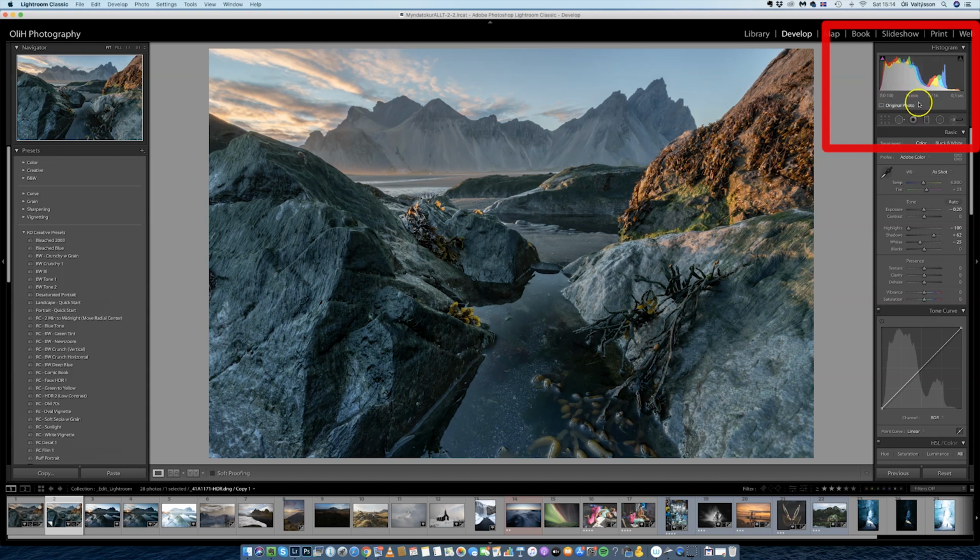It's not clipping, but it reaches all the way from the left lower corner to almost the right lower corner, which means it's spanning all the tonal range. Me personally, I don't like that.